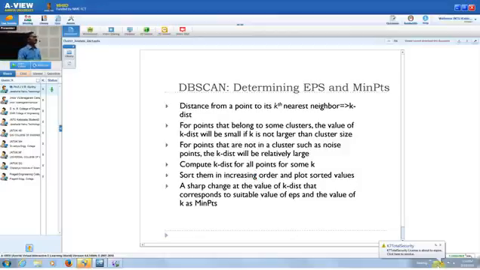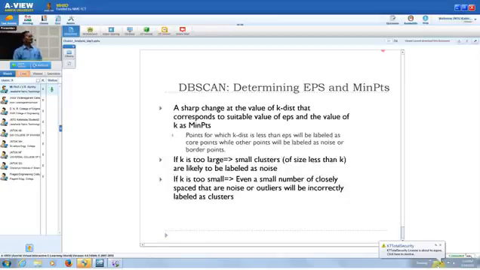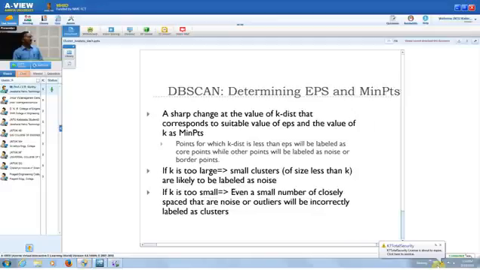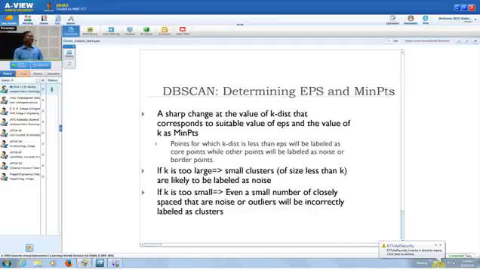Next one. Next. DBSCAN. A sharp change at the value of k distance that corresponds to a suitable value of EPS and the value of k as minimum points, in the form of an algorithm. Points for which k distance is less than EPS will be labeled as core points, while other points will be labeled as noise or border points.